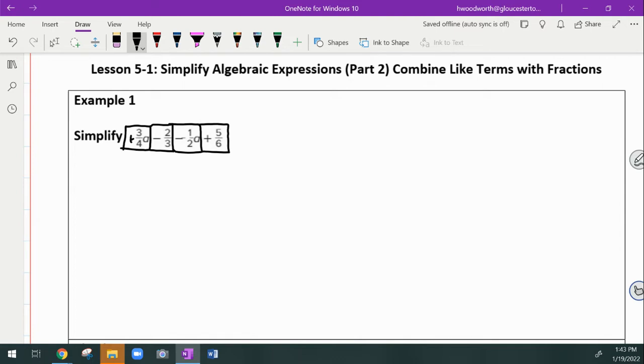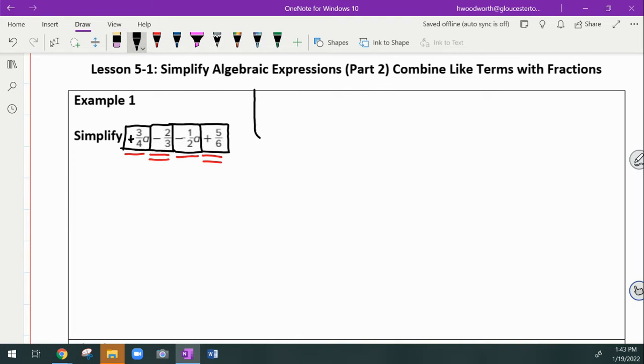That 3/4 in the beginning, since it doesn't have a sign to its left, we can put a little plus sign in there that'll help us when we combine like terms. Now, I'm going to underline the matching terms with the same number of underlines. Those terms both have an A, so they get one line. These don't have any variable. They're called constants, and they get 2 lines to show that they match.